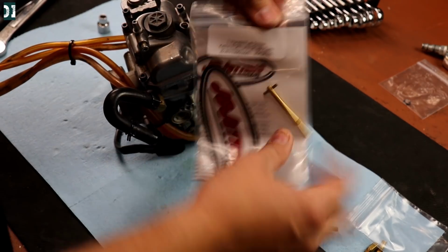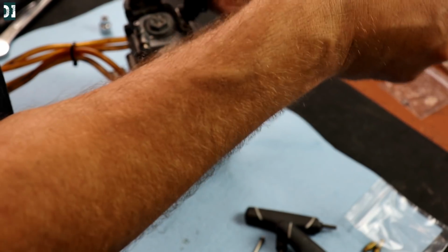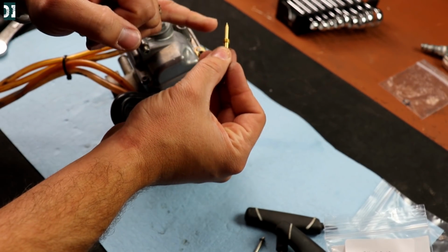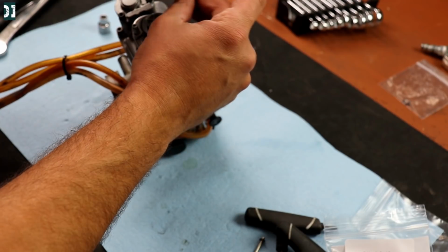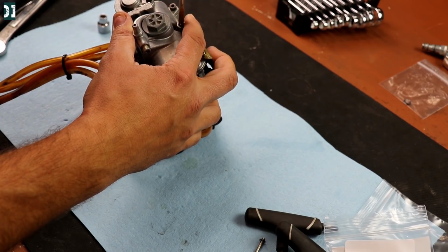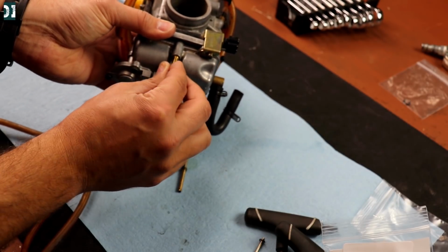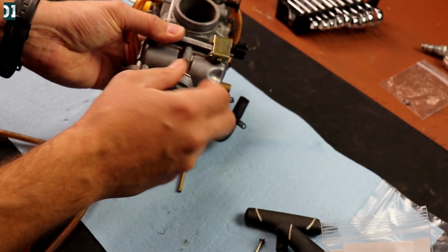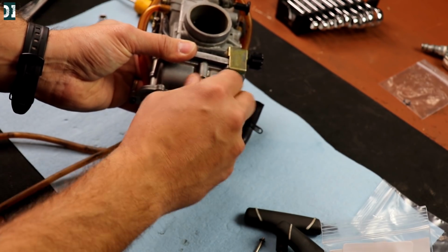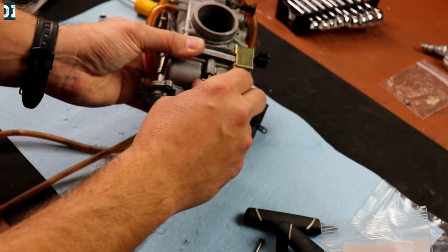Almost forgot, we still need to install this fuel screw that's gonna help a lot with the fine tuning. So this is your old one, and take it out and take an O-ring, spring and a washer, put it back in here and just put this one in. And this completes our JD jetting upgrade of this FCR carburetor, so we can put it back in a bike and see how it runs.